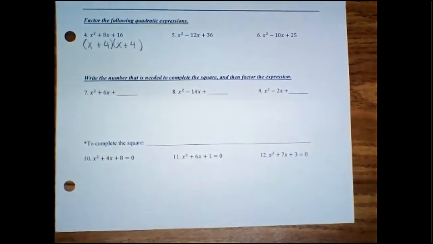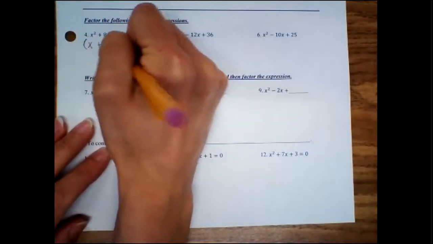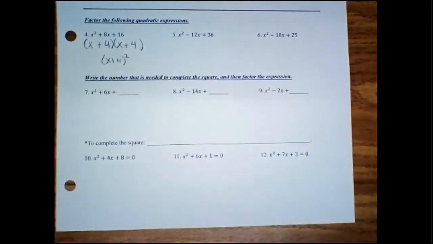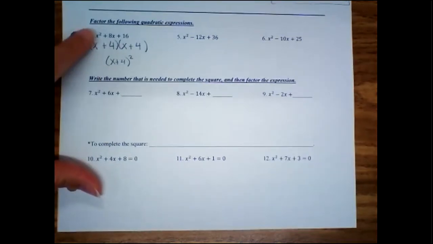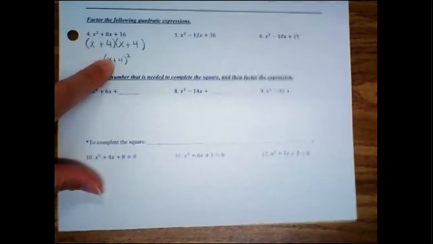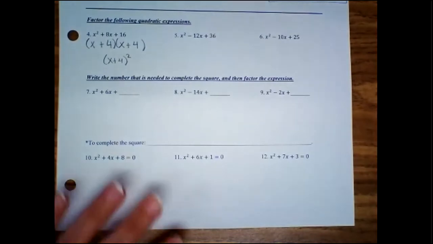Now you want to stop and go, what do you notice? I call this a twin. Do you see how it's double? All right, so you can write it as x plus 4 squared. What we're gearing towards, and it's not going to happen immediately, but where I want you to eventually end up after you do enough of these is that you can skip that middle step and make the leap straight to the answer. I want you to start to notice it. Again, I'm not expecting that to happen immediately, but that's where we want to kind of head.